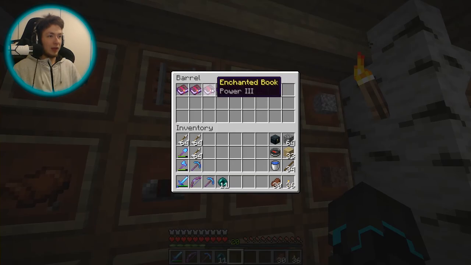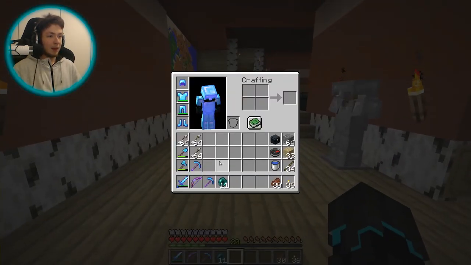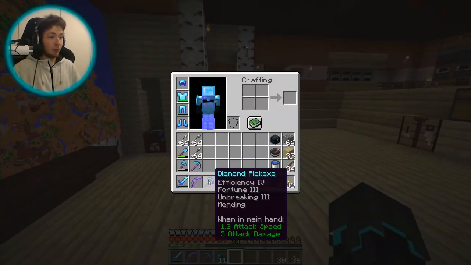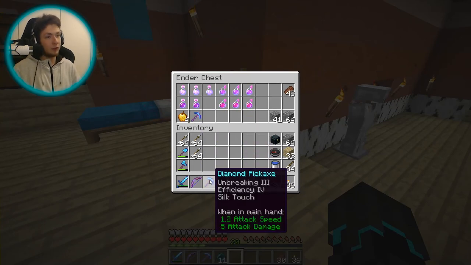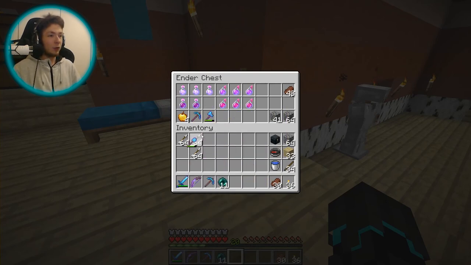Now, one thing that I would like to real quickly do is to get mending on my silk touch pickaxe, but I think that can wait. I think I'm going to put my special pickaxe in my ender chest and just run with my silk touch pickaxe for now. I can always repair it and get mending on it later. I don't need my diamond tools, so these are just gonna go in my ender chest for now. I'm gonna put these up there and do that right there.